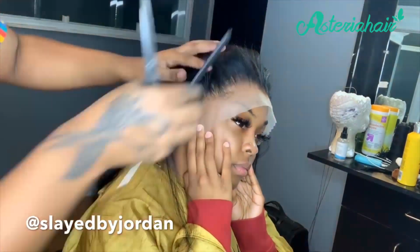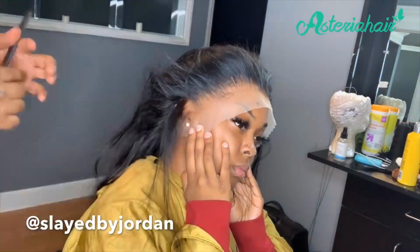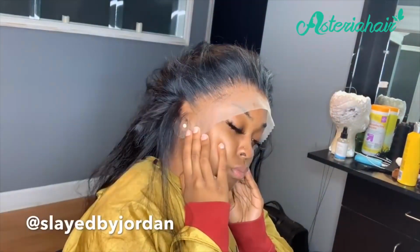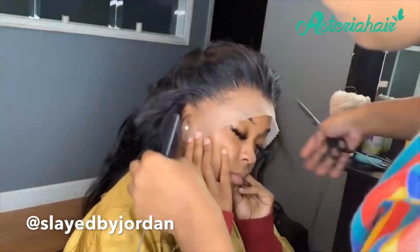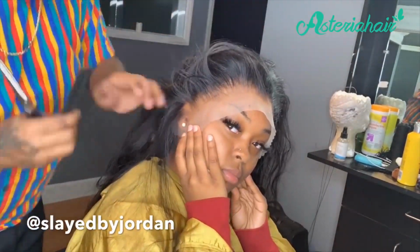That way I can put more thread in the wig and know exactly where it's gonna be so it can be more secure. So I now cut the ear tabs out first and then I sew the wig down. That way I can sew right underneath that frontal, right on top of the ear, so it can be even more secure.